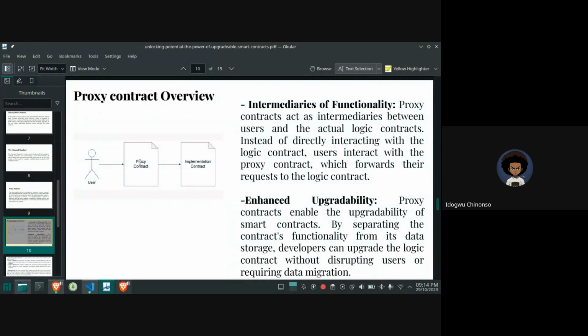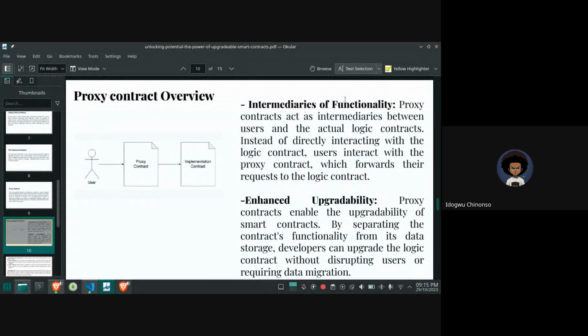Then the proxy contract makes a delegate call to the implementation contract. The implementation contract holds all the functions, all the logic we want to interact with. Then after running the computation, the change in state, or the storage of the user, is stored in the proxy contract here. So that's basically the idea behind the proxy contract.